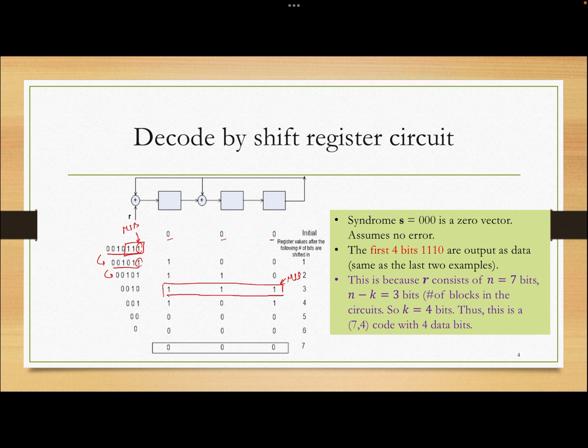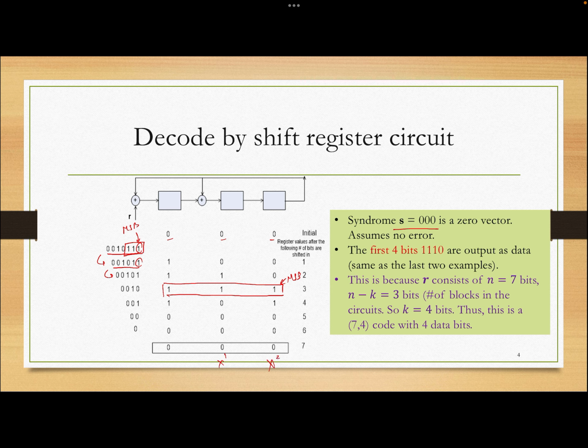So you can use this as a checkpoint, okay, to make sure that you do it correctly, because the first 3 zeros are feedback as zeros, okay. So the first 3 bits will be the result, okay, after the 3 shifts, okay. Anyway, the syndrome is all 0 again.